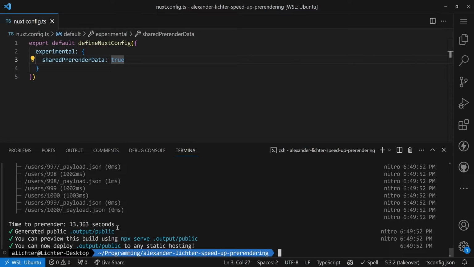As I said, your mileage may vary depending on how much shared data you have, right? If it's some settings, some header, footer data, navigation, and so on, this can greatly benefit. But there's one important thing to mention, and you should not forget this. Please always make sure when you use async data to set the correct key. When you use useFetch, it's usually fine. UseFetch will figure it out based on the URL called and based on the params you give it. That's okay.